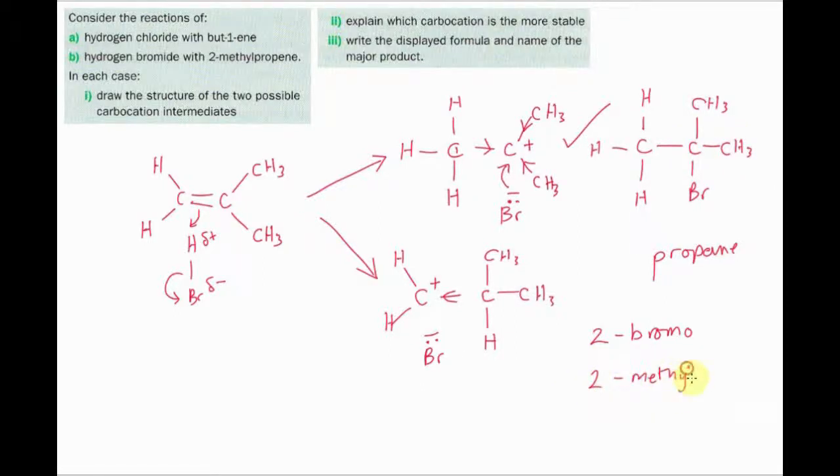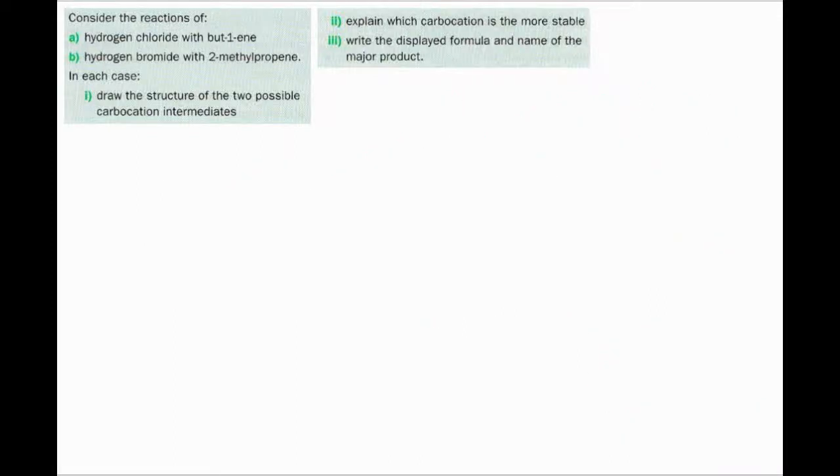So those are our prefixes. Now, which one will come first? Do we say 2-methyl, 2-bromo, or do we say 2-bromo, 2-methyl? We do it in alphabetical order. So the bromine comes before the methyl. So in our full name then, we'll go 2-bromo. Now we have to put a hyphen because we're separating our letters from our numbers. 2-methyl. And then we've got propane like that. 2-bromo-2-methylpropane. Right, move on to the next one.